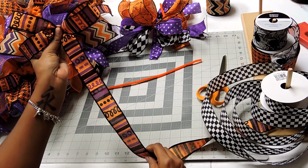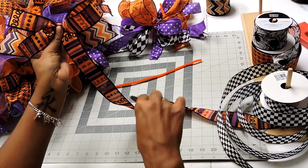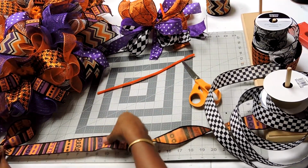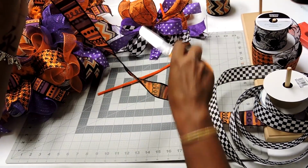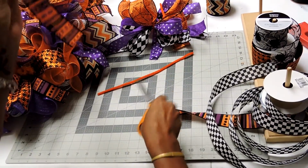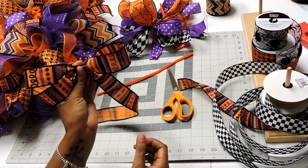And I'm going to have this at the bottom of the wreath, so I want to cut this one a little bit longer. So I'm probably going to make this about 13 inches, so that it can hang off of the wreath. All right. And so there you have the first little bow.